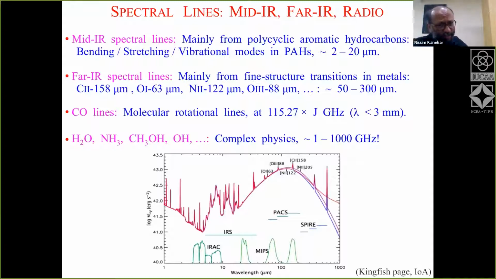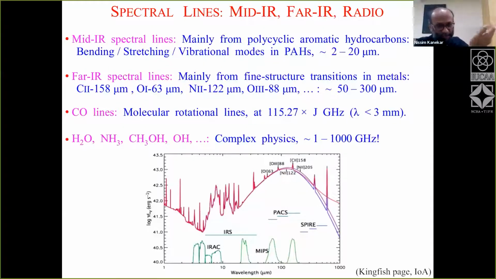In addition to all of these nice rotational lines, which are relatively simple physics, you also have a slew of molecules in the interstellar medium. As of today, more than 100 molecular species have been identified in the Milky Way and nearby galaxies, and these include extremely complicated species. So you have ketones, aldehydes, alcohols, all kinds of stuff in the interstellar medium. And people are now trying to actually find amino acids. The simplest amino acid, glycine, is the subject of many searches now, with the primary aim being to actually find the building blocks of proteins and of life in the universe.